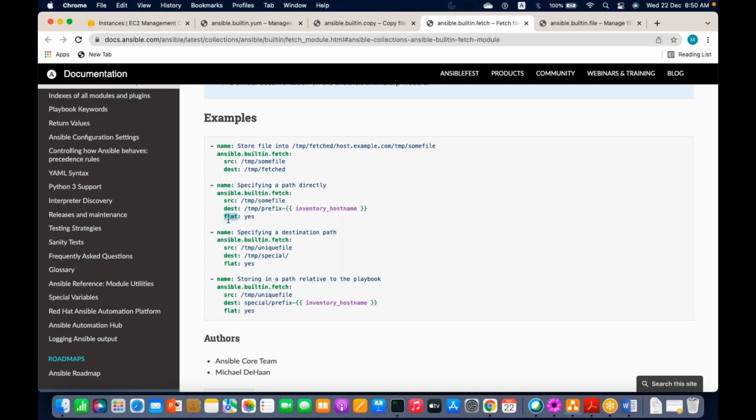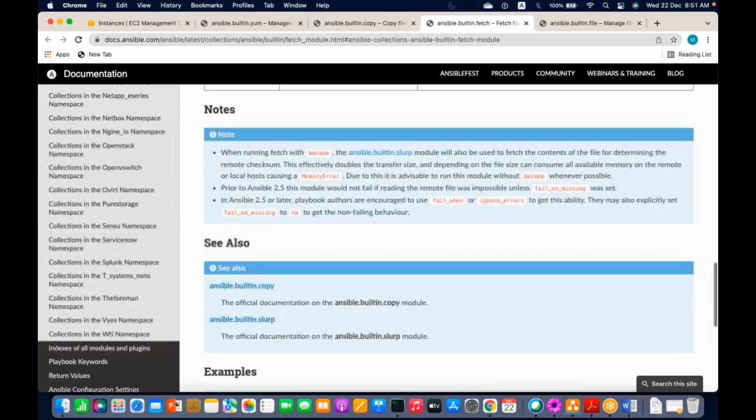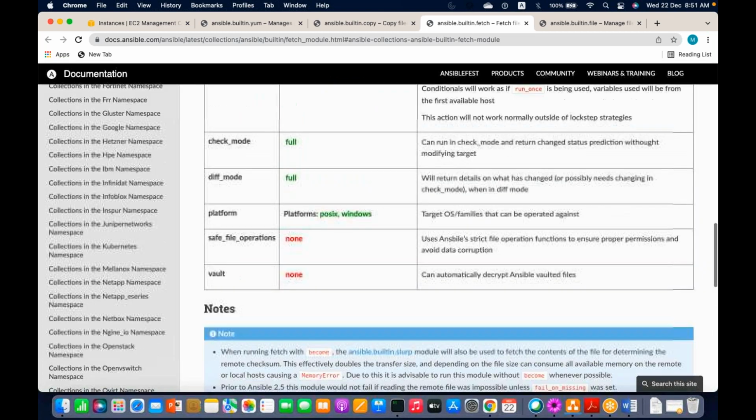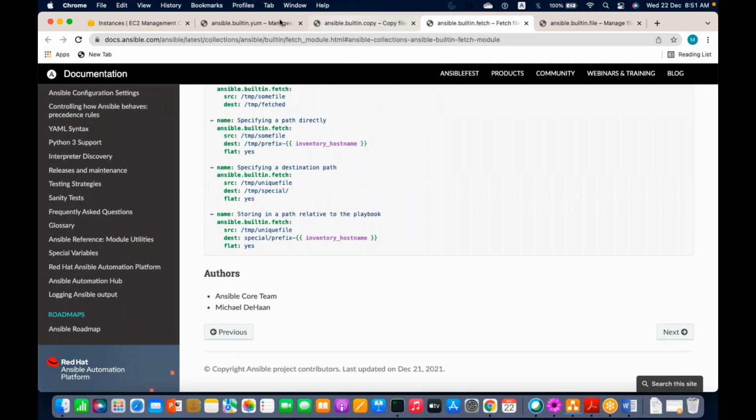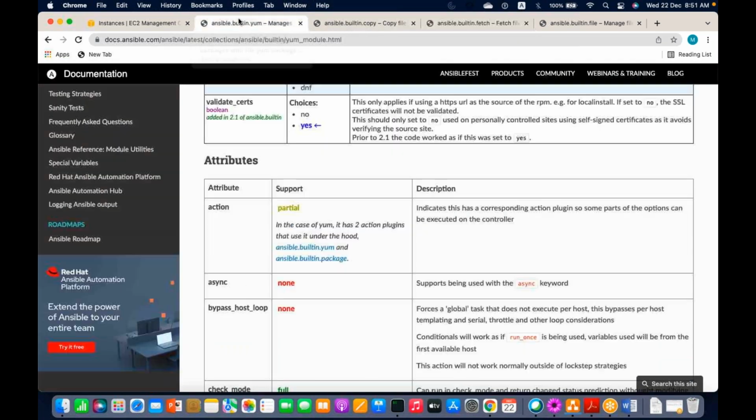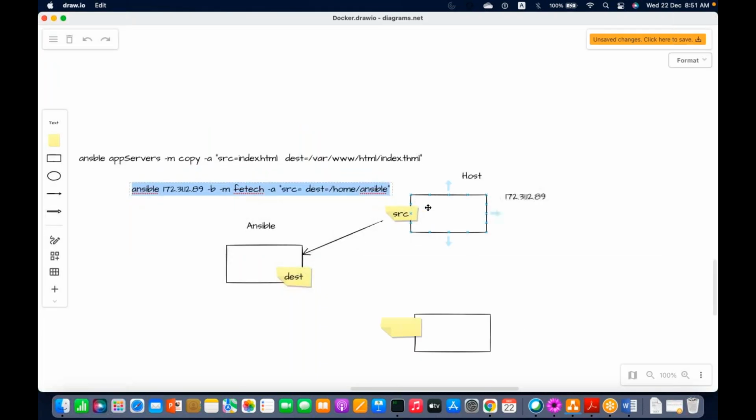If I don't use this flat option, it will copy to the destination in a different way. Let me show that. Let's say the source is /home/something.